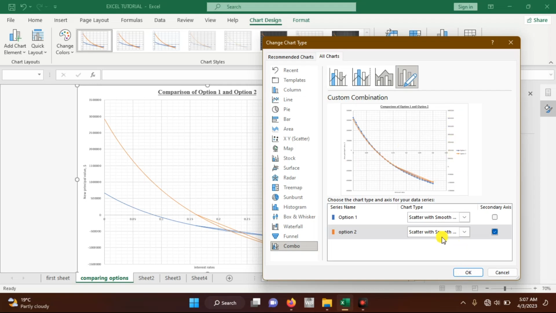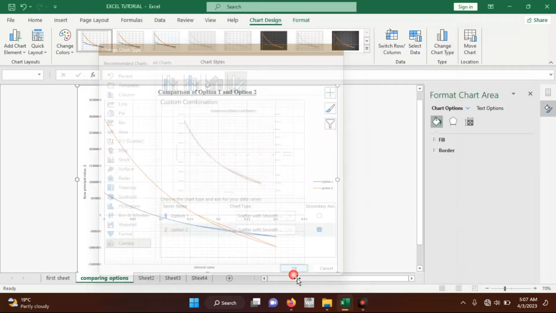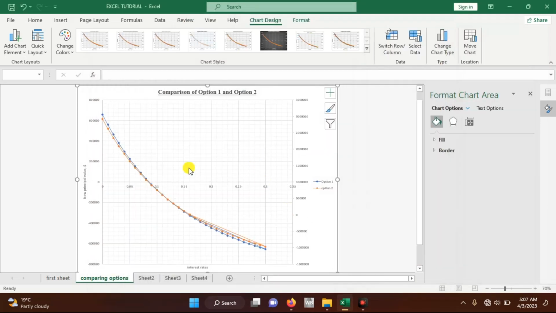Then select okay, there you go. So the orange line uses the second axis and the blue line uses the primary axis. So I can say new principal value, option 1 in dollars.